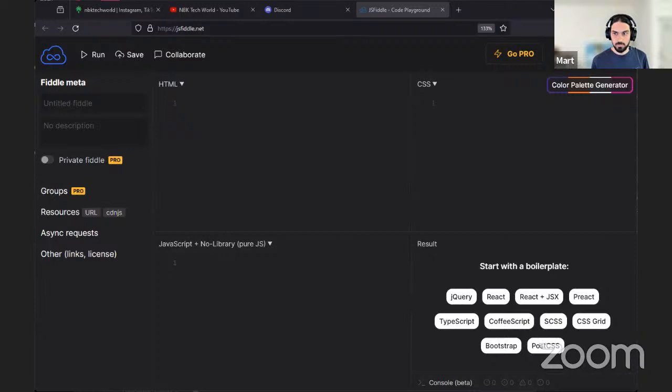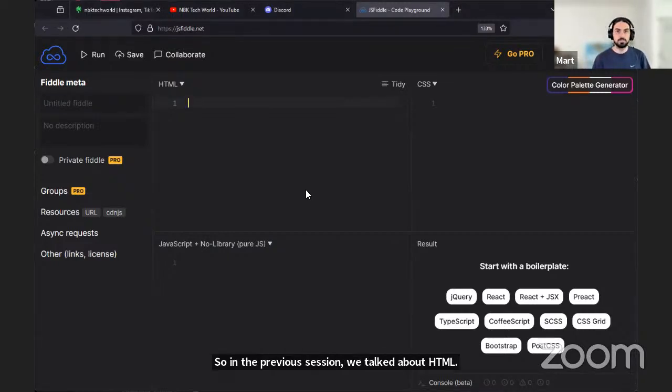Okay, so today we'll talk about CSS, cascading style sheets. We'll leverage JSFiddle.net to practice the examples. So in a previous session, we talked about HTML, hypertext markup language.